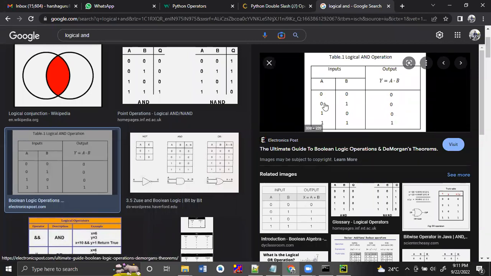So 00100100. The output is 1 only when both A and B values are 1. So when both the values are high, the output will be high.